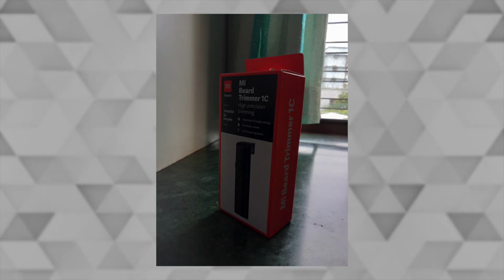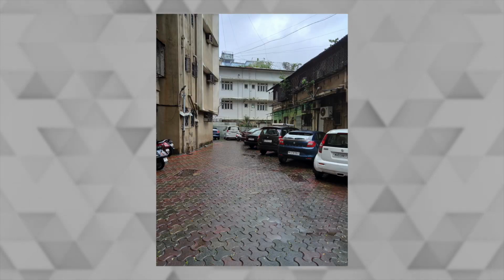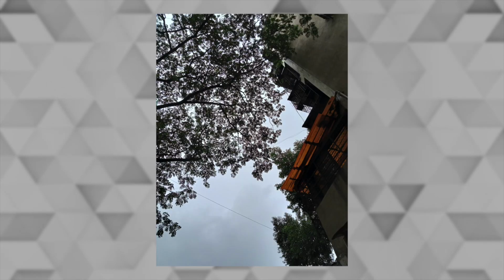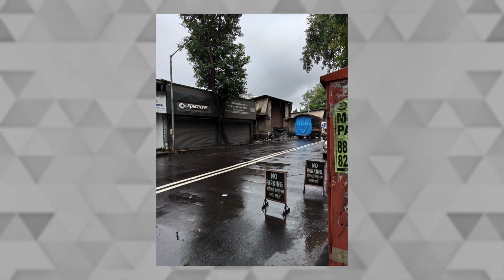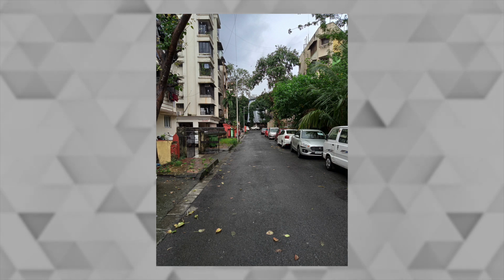Last but not the least, here are some of the pictures that I have clicked with the C12, so do let me know what do you guys feel about them in the comments section. Overall, it can be a good option for those who don't want to play games but want good battery life. That said, the price should be max 8,500. As anything above that, it will become difficult for me to recommend this, as Redmi 9 Prime offers much better specifications at the price tag of 10,000 rupees.